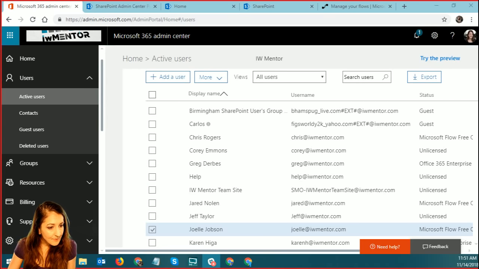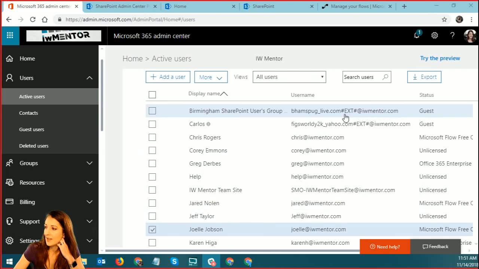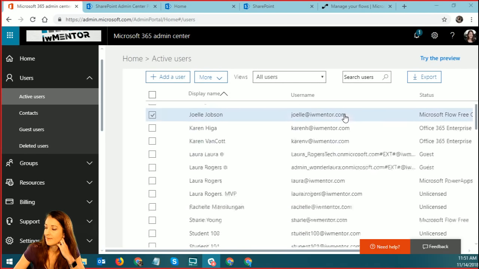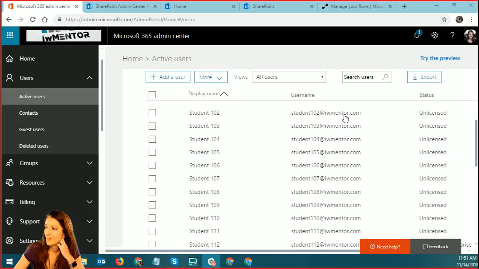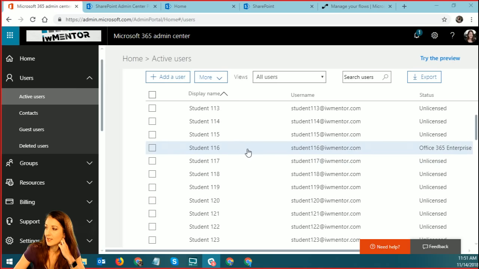Now let's see. I can try logging in as a different user and see if that ability to create sites is still gone, or if it all of a sudden lit back up, because I did do the PowerShell that doesn't let people create them.